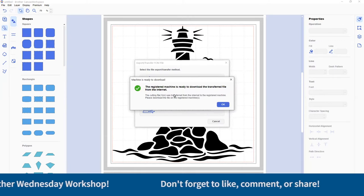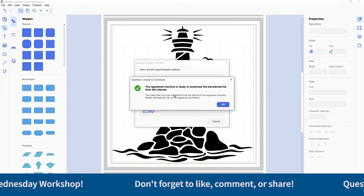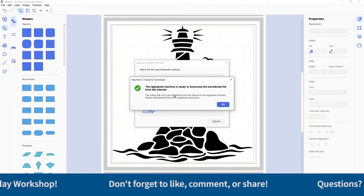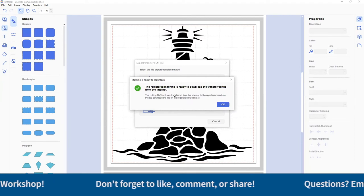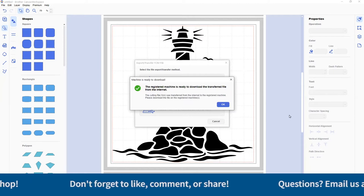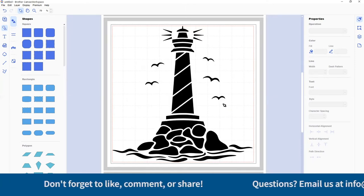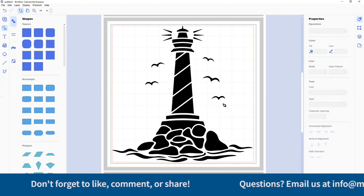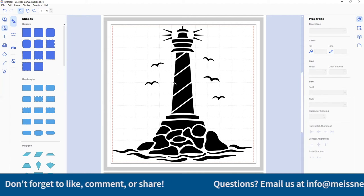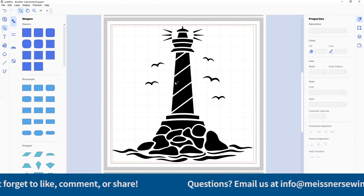Now, for this to work, you do have to make sure that your Scan and Cut is a registered machine with Brother. And you will also have to register it when you download the Canvas workspace. And I am using the one that is on the desktop and not the one on the internet. I'm not doing the online one. I'm doing the one on the desktop. And you just hit OK. And as I showed you earlier, or I'll show you later, we'll pull it up in the wireless, and it's ready to go. That's how easy it is to work in a Canvas workspace. So you can transfer all your designs over like that, and it takes no time at all.